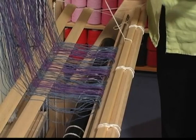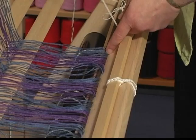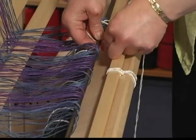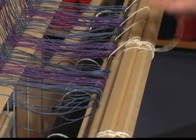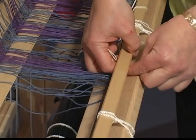Now I'm going to just interlace it about every 2 inches along here and anchor them. So here goes the first one. I don't count threads or anything, I just eyeball it. There we go. There we go. This gives lots of good strong strength back here. So make sure whatever yarn you use or cord you use is a good strong one. Don't use singles homespun or hand spun.